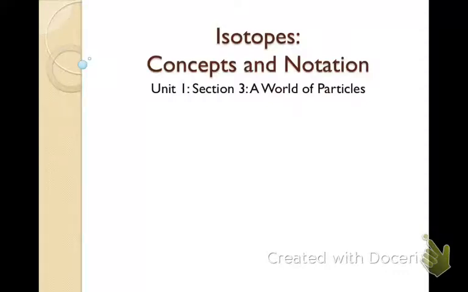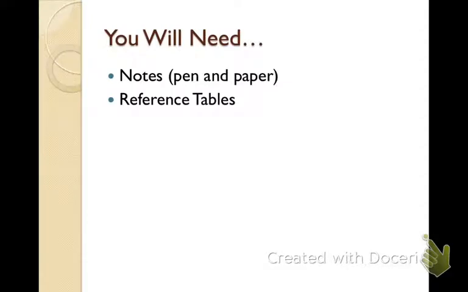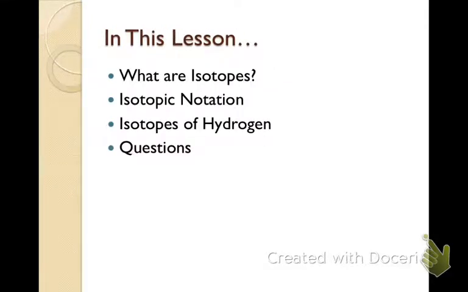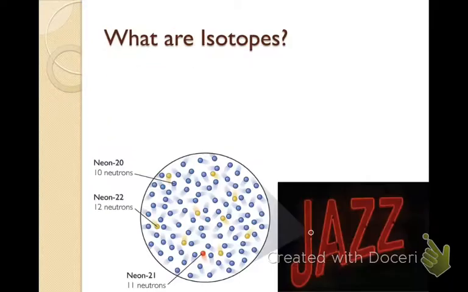Hi everyone, so here we're going to talk about the concept of isotopes. This time we're going to just deal with the notation as well and the definition. So you're going to need your notes as well as your reference tables. We're talking about the definition of isotopes as well as their notation or how they're written, different isotopes of hydrogen, and then go through some review questions.